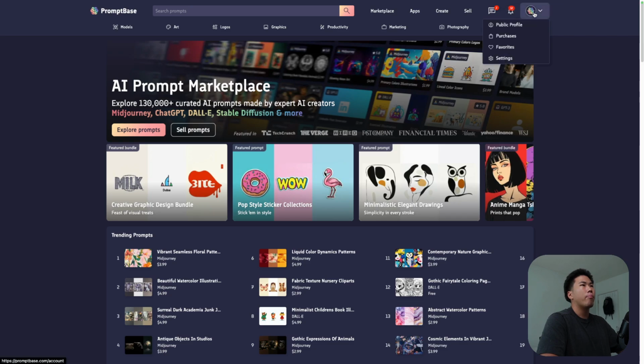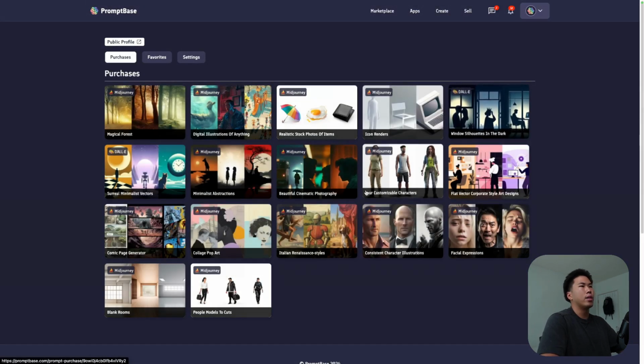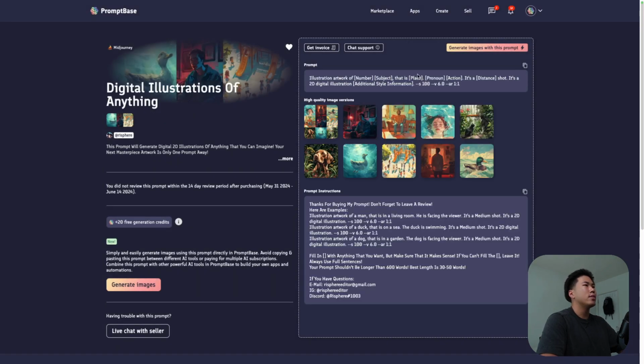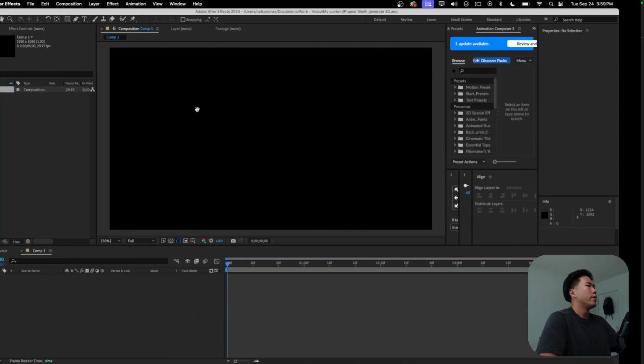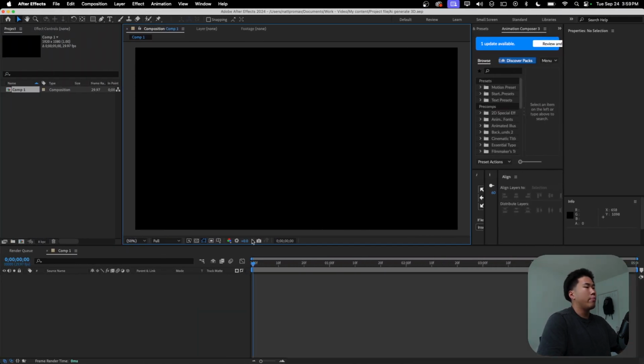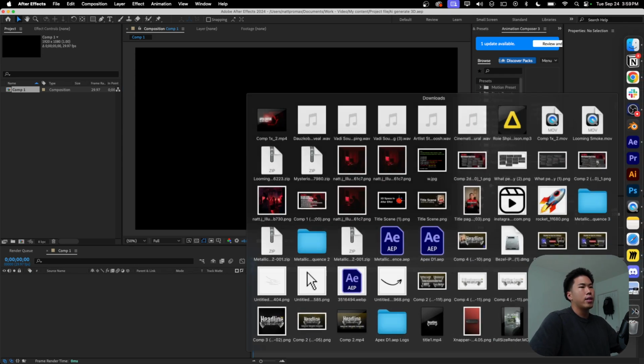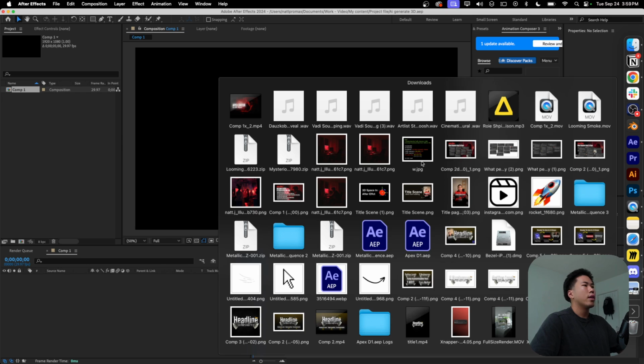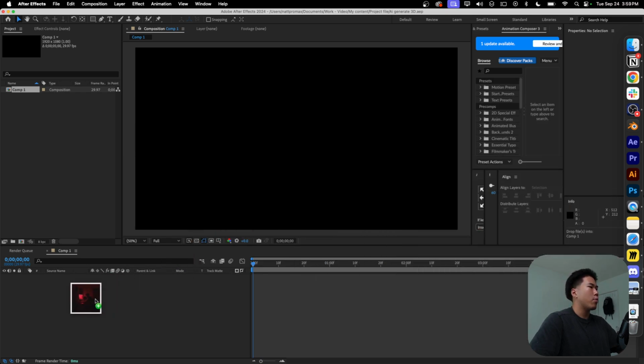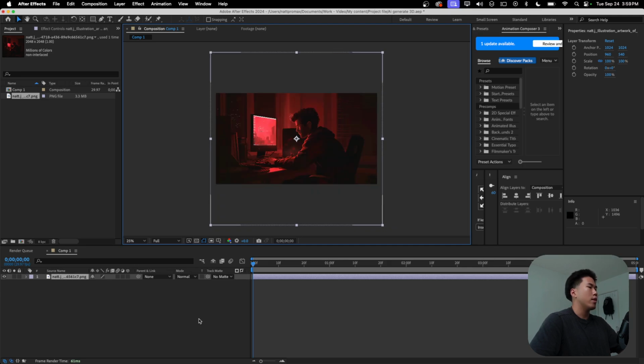So let me grab my prompt, but I'm not gonna recreate that again because I might not get the exact same one. But this is the exact prompt I use. So if you want it, I'll make sure to put it in the description as well. But if you don't have Midjourney, don't worry, because I am also going to be sharing the project file, so you get all the assets or resources you need to recreate this project no matter what. So that's how you can do it. Then we generate that, drag it and bring it to our timeline just like this. Okay, so this is what I got.